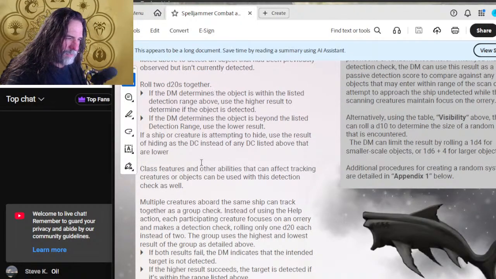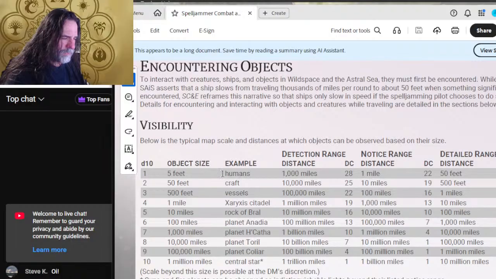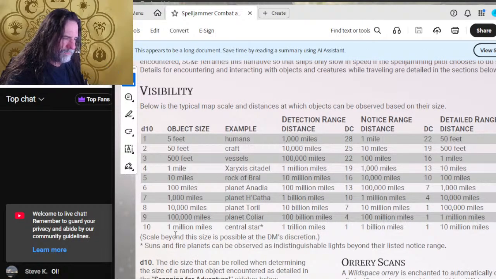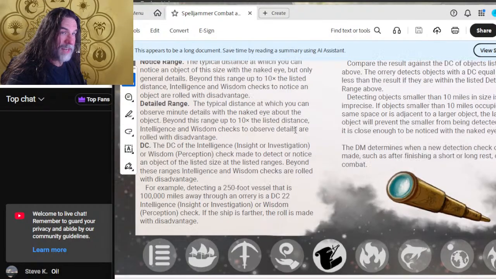So if I rolled a 27 on my hide check with my fighter craft, and I'm a million miles away, and you know I'm out there somewhere, you're going to be rolling with disadvantage because your detection range for a fighter craft is typically only 10,000 miles. So if I rolled a 27, your DC is 27, and you're going to roll twice, and you're going to take the worst roll, the disadvantage. So chances are, if I can duck behind that moon, you are not going to find me unless you come to that moon and search for me along the surface.